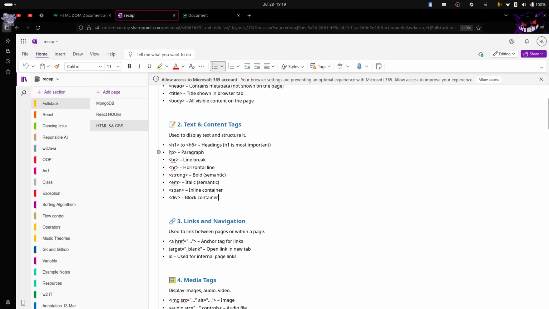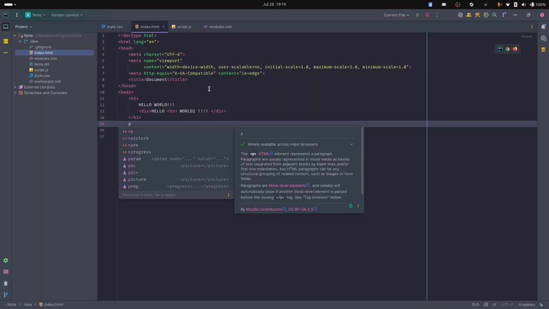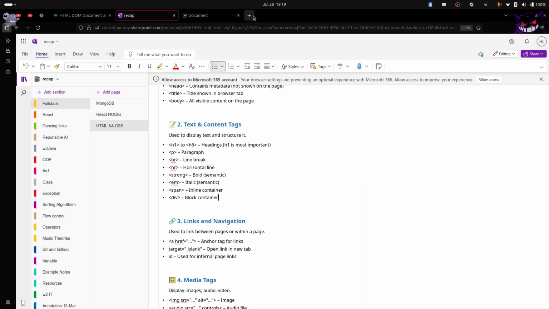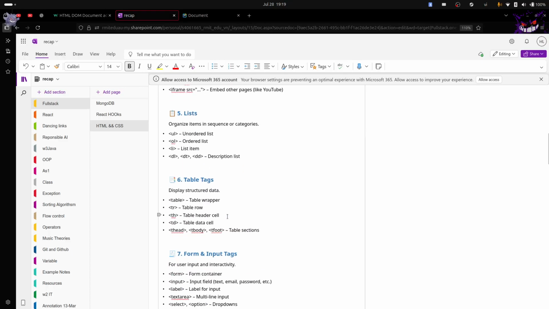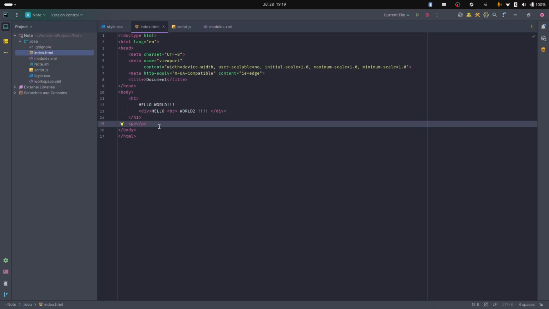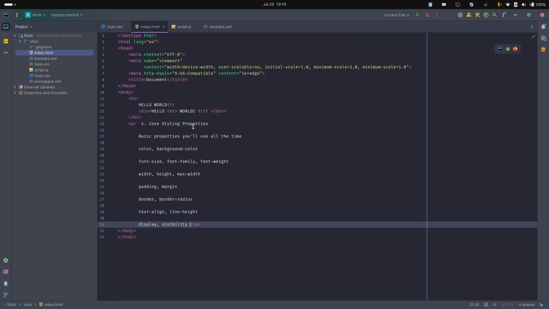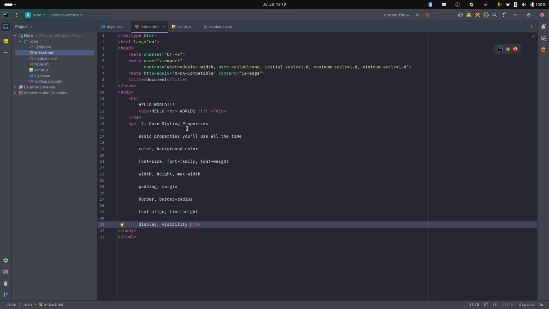For example, I want to have a paragraph, so graph and something contained right here. You see here, the CSS basically trims up the space for us.